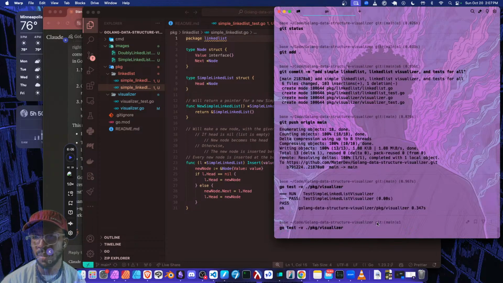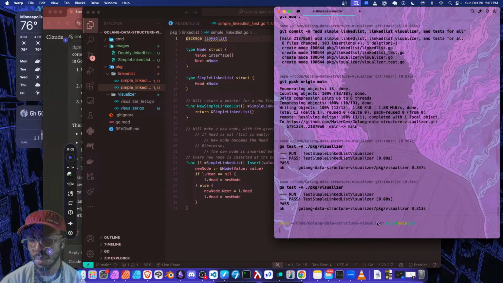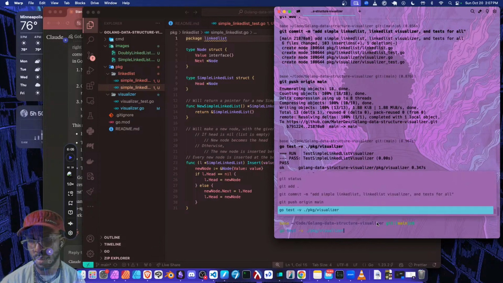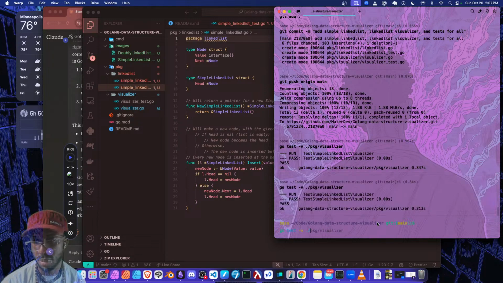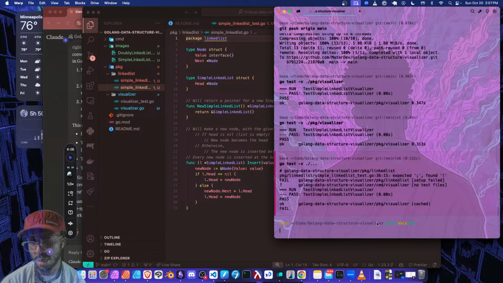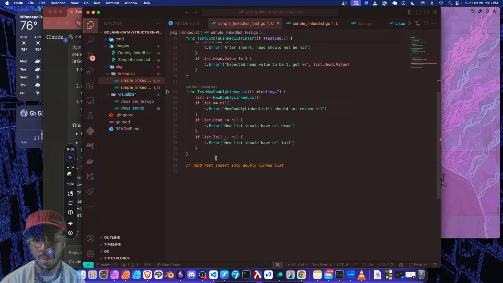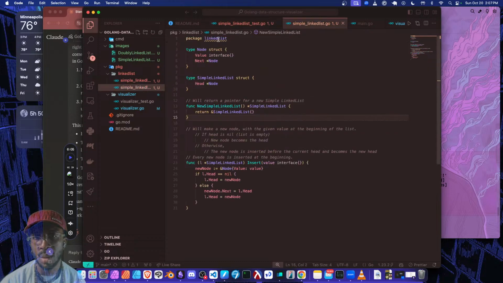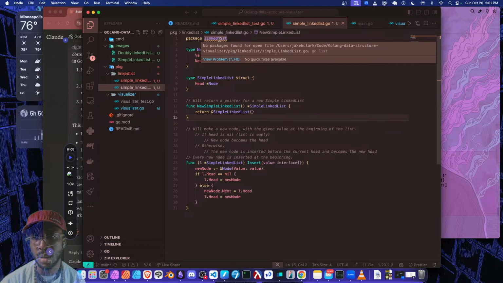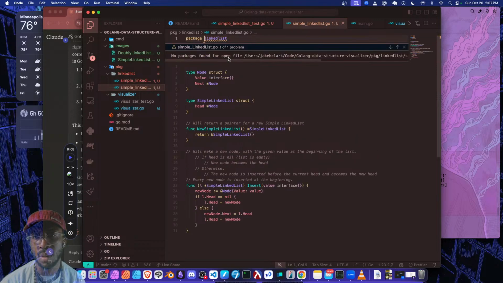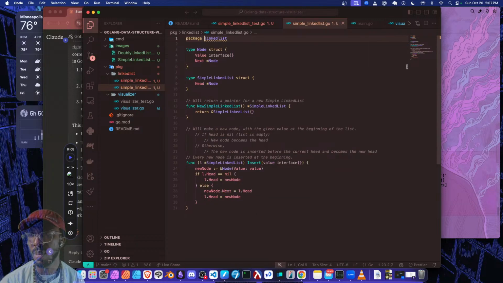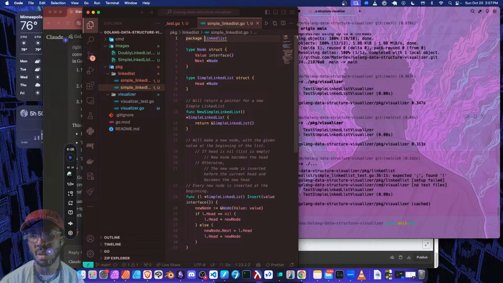Wait, let's run this real quick. Linked list test, line 36. Okay, I don't think I understand what this is complaining about. Come on, Claude, save me, please.